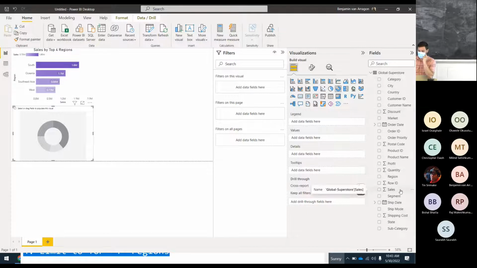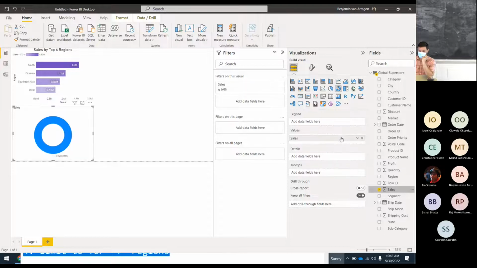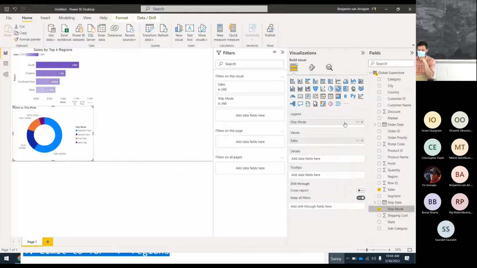So we obviously want sales as the values, yep. So here we've got 12.6 million, but we want to split it up by our shipping mode. So we find shipping mode right here, and we're going to throw that in the legend. Perfect. All right.